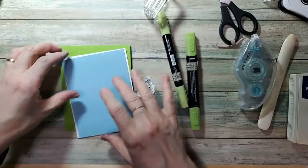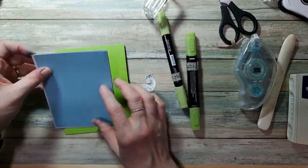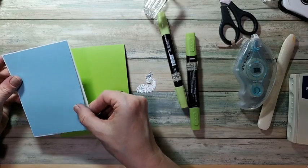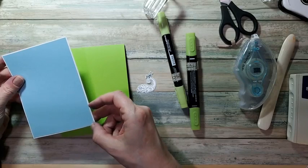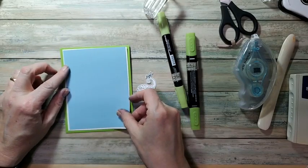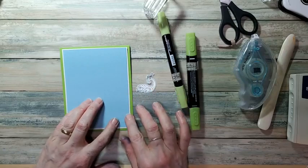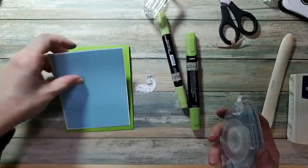So, originally I actually changed this all around. Since that's going to have a border of white, I wanted this to have a little border of white. So what I ended up doing was, this is Balmy Blue, and I cut it just slightly short of this white, which has an 1/8 inch border, so this white is like a 16th inch border. Okay, so it ends up looking something like that, which I can attach.